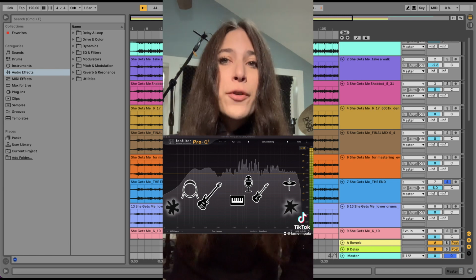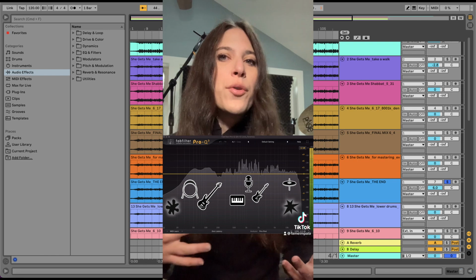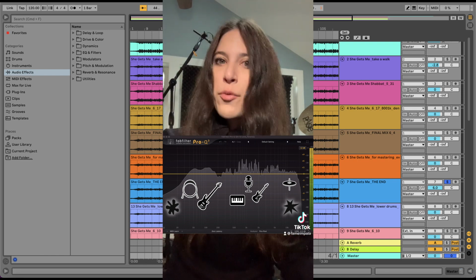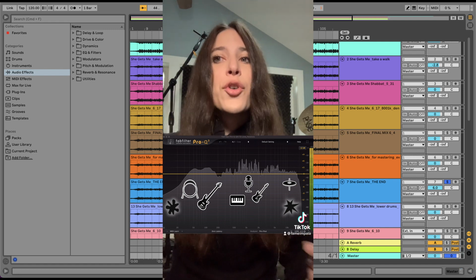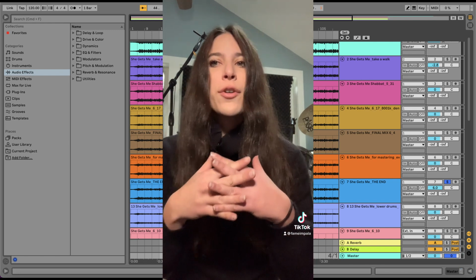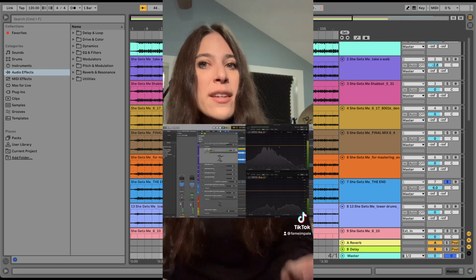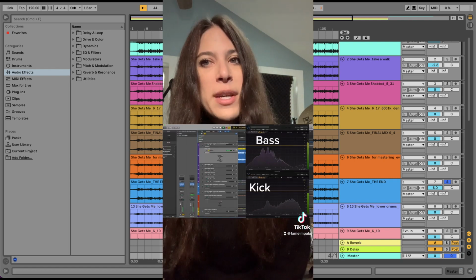Now, let's talk about the first issue, having certain instruments cover each other up, which is also referred to as masking. The most classic example of this is the relationship between your bass and your kick. Because bass and kick are so close together on the frequency spectrum, they tend to interfere with each other. So what can you do? You can carve a little hole for your kick drum to be in your bass channel EQ, and carve a little hole for your bass to be in your kick drum EQ.